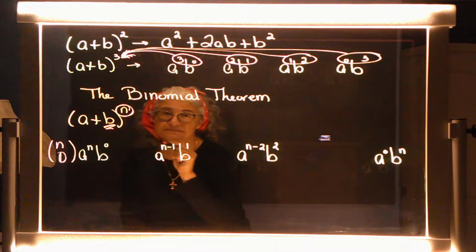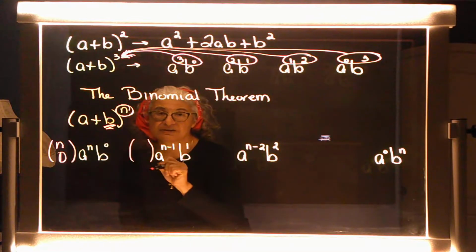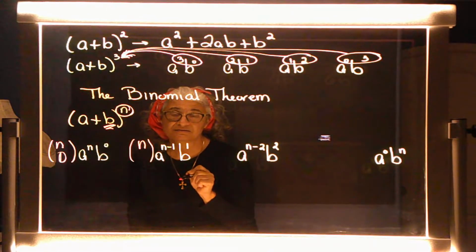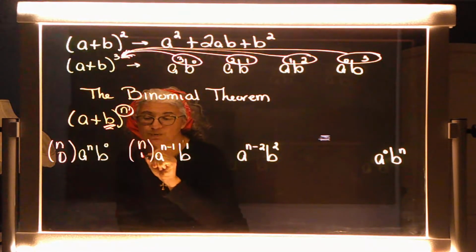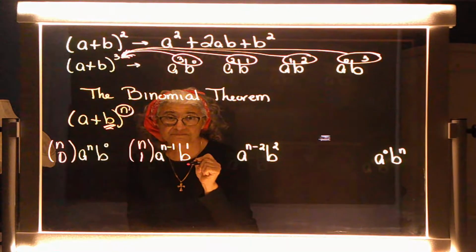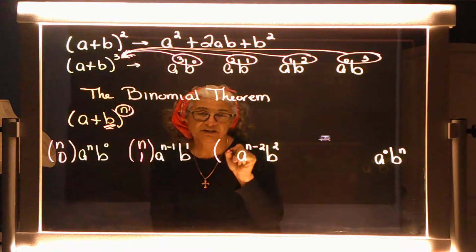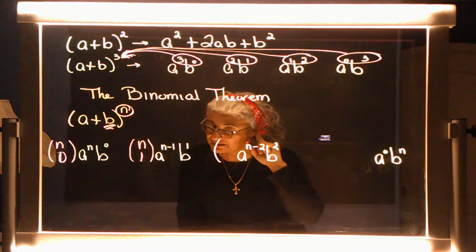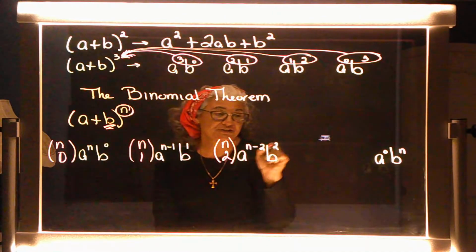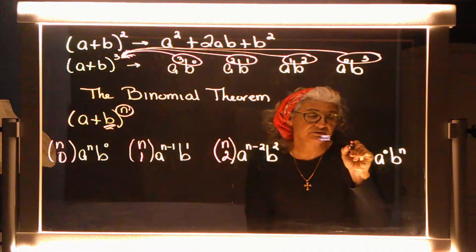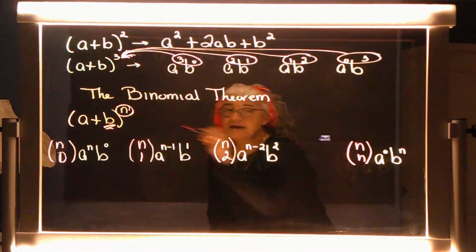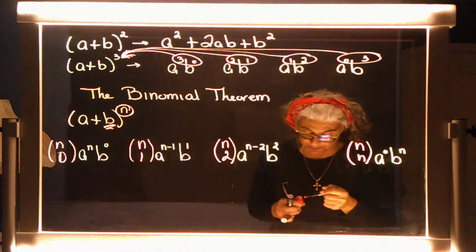You with me? Okay, if I want the coefficient here, the top number is always the original power, which is n. The x part is 1, because that's the power on the b, the second variable. With me? Is this making sense? Okay. Over here, what do you think it would be? Good. n choose 2, the original power, and the 2 from the b. And over here, what do you think? Yeah, n choose n. n, the original power, and this n came from the power on the variable b.